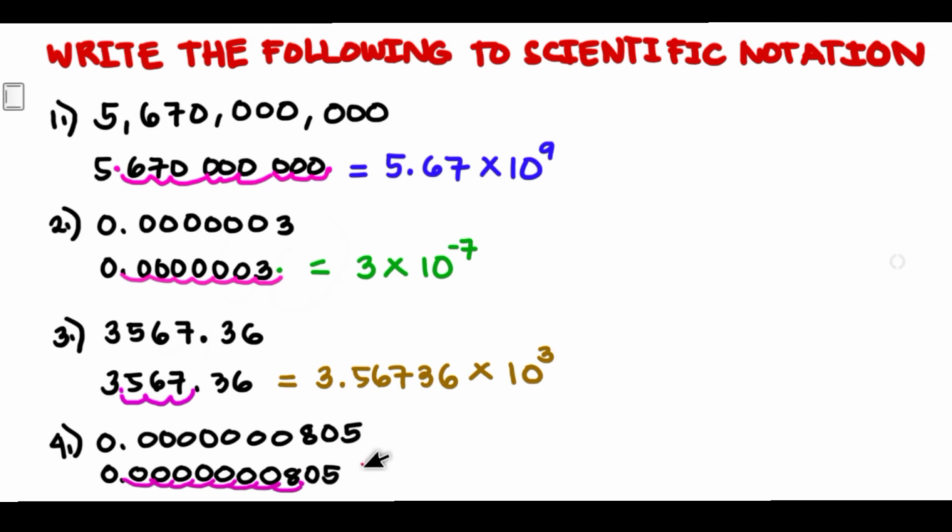So, yun po ay magiging, so, copyin po natin yung 8. Andiyan na po yung decimal point, 0.05. So, kinopya po natin yung mga non-zero digit. Ma'am, ba't si 0 dito kasama? Napagitnaan siya ng dalawang non-zero. So, isusulat pa rin natin siya. So, 8.05 times 10. So, papunta yan ng kanan 8 beses. So, pagkapunta ng kanan, negative dapat. So, ang exponent ay negative 8. So, ang scientific notation ng 805 10 billions ay 8.05 times 10 raised to negative 8.